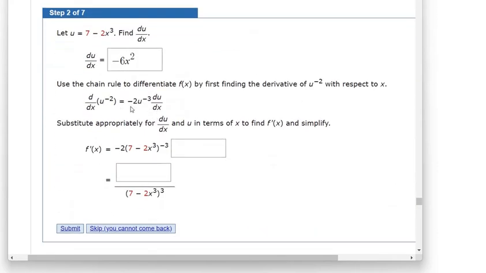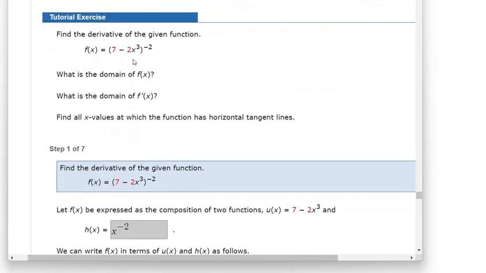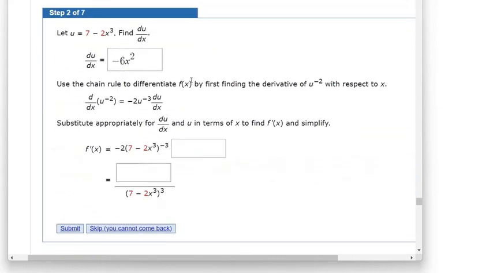And then they're explaining the chain rule. Yeah, so with the function we have here, what's happening is we take a derivative of the outermost function. The negative 2 comes down, multiplies, and it gets reduced to negative 3. And then you multiply that times the derivative of this innermost function, the negative 6x squared that we just found. So the next part they're looking for, this is the du that we just did.